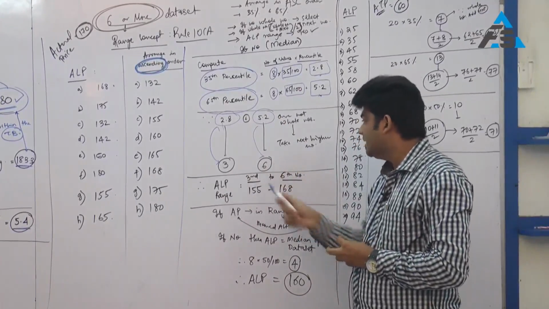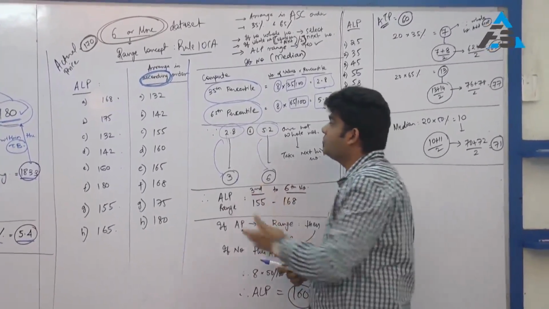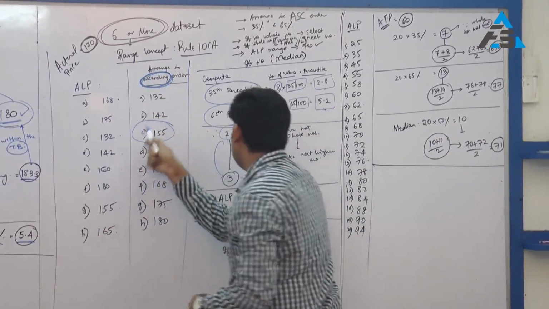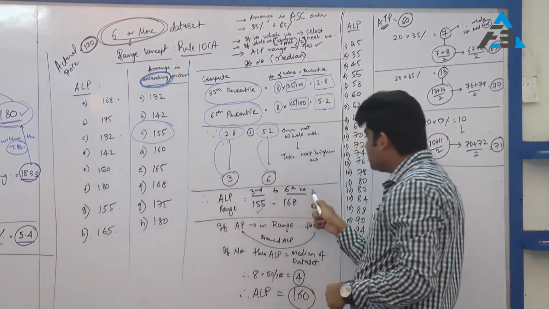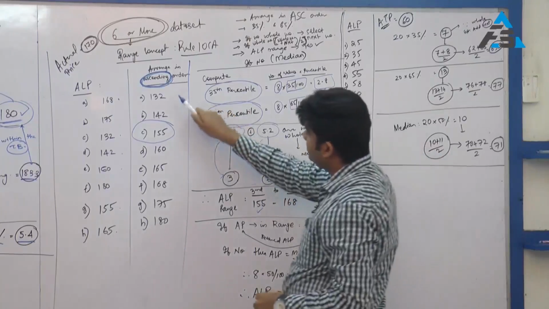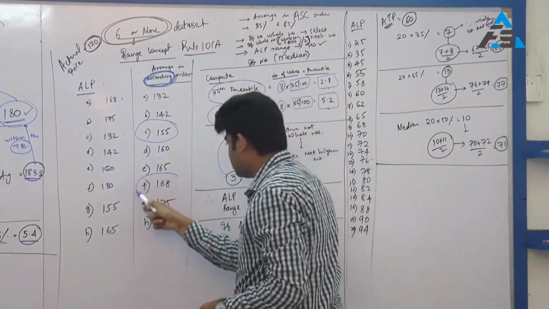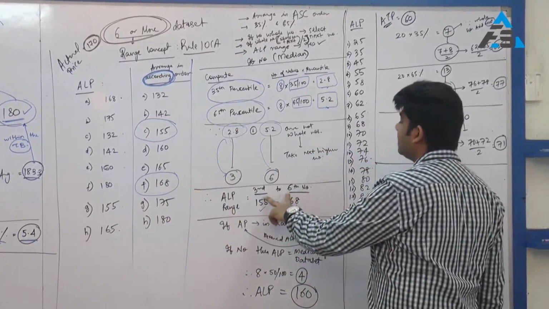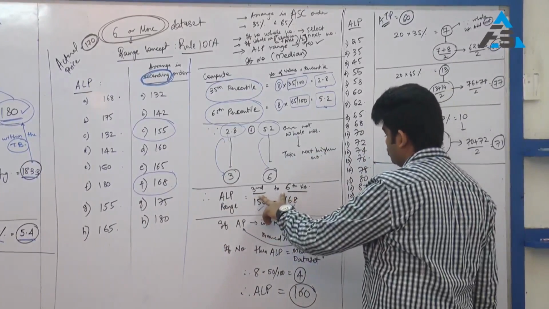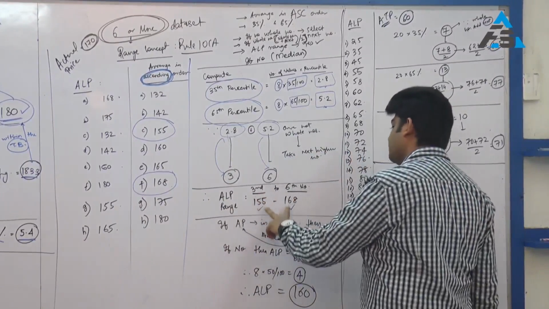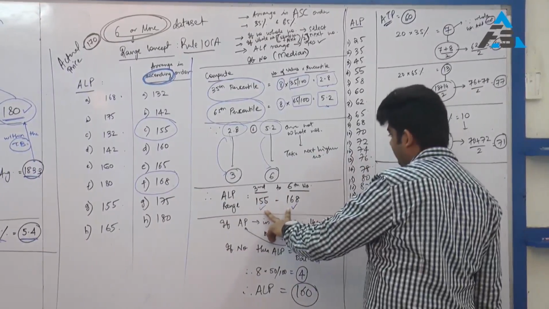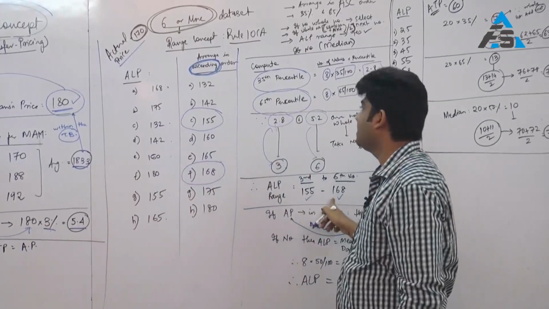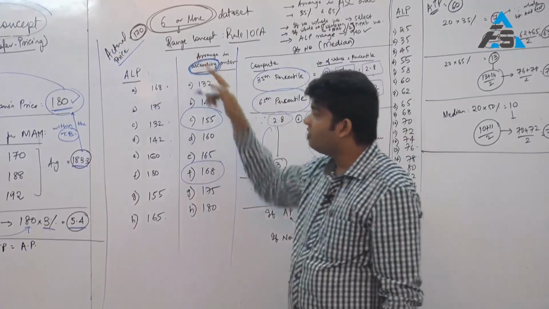Now select the third value from this ascending order that you have. That will be 155. Select the sixth number from this ascending order. So 1, 2, 3, 4, 5, 6. 168 is what you have. Can I say that this becomes my ALP range from 3rd to 6th, which is 155 to 168? Is my actual transaction price between 155 to 168? The answer is no, it is 170.